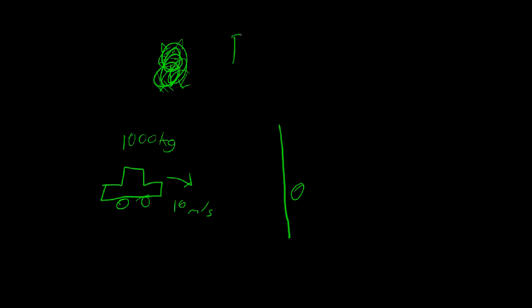So, first let's start out figuring out what we know. Well, we know that the initial momentum is the mass times the velocity, right? That's just our equation for momentum. That's our mass times our velocity. And that gives us 16,000. And then what's our final momentum? Well, we said that our final velocity is zero because it needs to come to a stop. That's just zero.